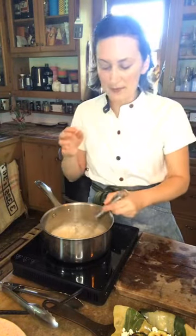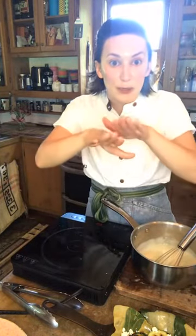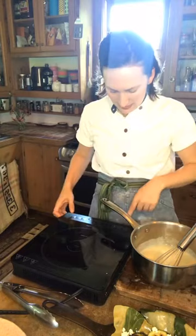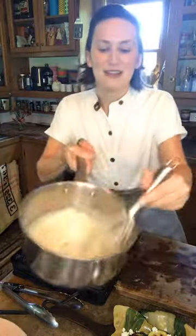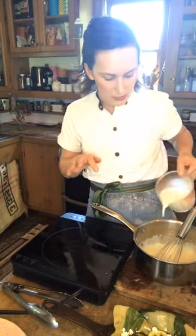If you want to make the bechamel in advance and keep it in the fridge, you can do that — but it'll get a little skin on top, just like grits would. What you can do is put a little bit of plastic wrap directly on top — off of your burner, please, because flames near plastic wrap is trouble — then refrigerate it. The next day just pull that off and all the skin comes right off. The bechamel is ready; you should be able to pour it but it should coat your spoon. I'll post this recipe later with pictures.